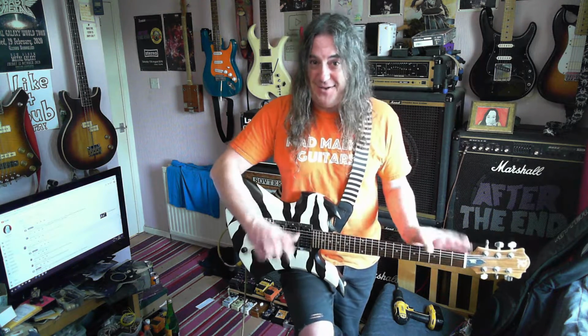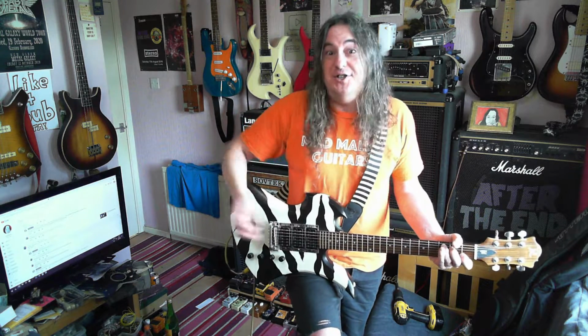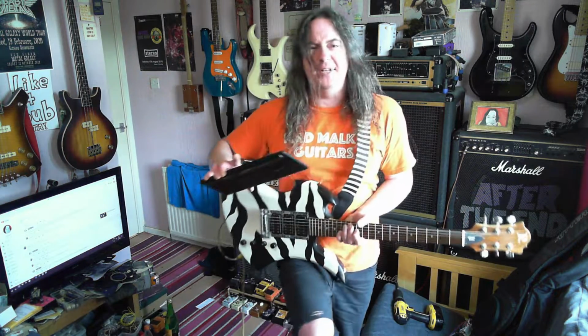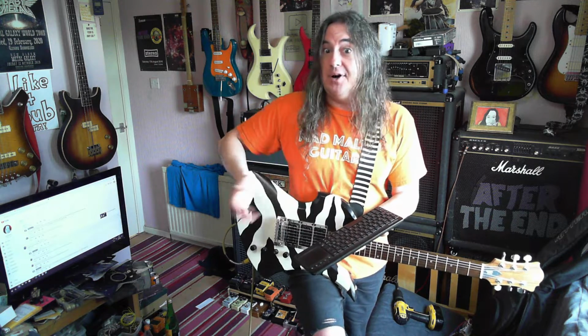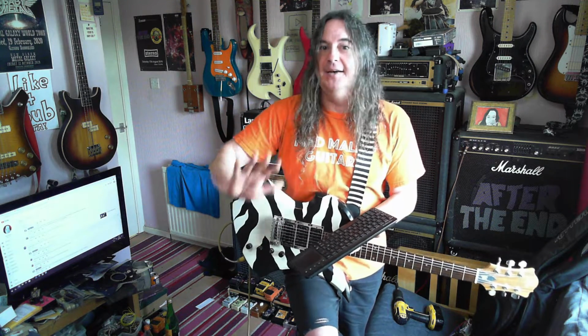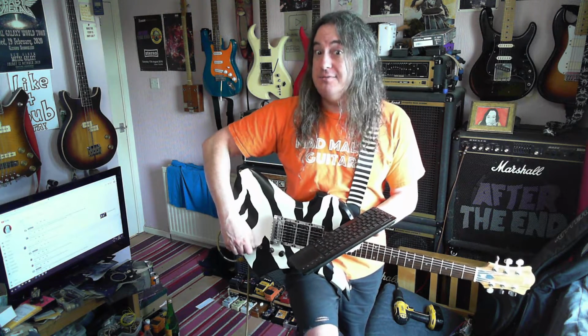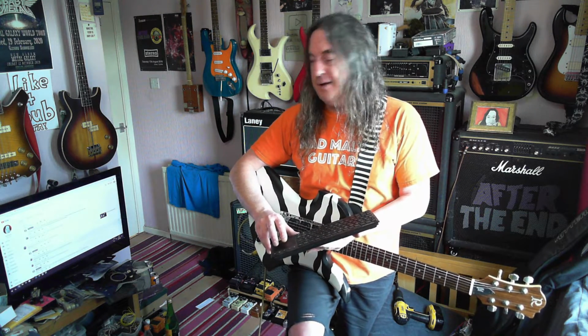But with the push-pull pots, as long as the normal state is when it's pushed in, you don't need to use it, but it's nice when it's there. I like doing that in a Telecaster as well. I've got a switch I like putting in that you put on the tone control or the volume control. You pull it up and it knocks the two pickups into series, so you get big fat humbuckery sounds. But if you've got it in a push-pull, you've just got a standard Telly. Leo did well. The Telly's great. You don't want to alter that, but if you've got the extra option, it's always good in case somebody decides you're going to play a Sabbath song. It's like, right, here we go.